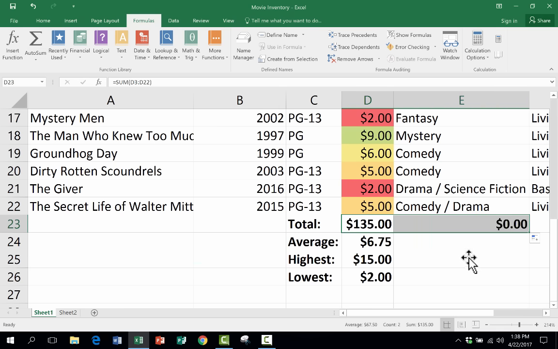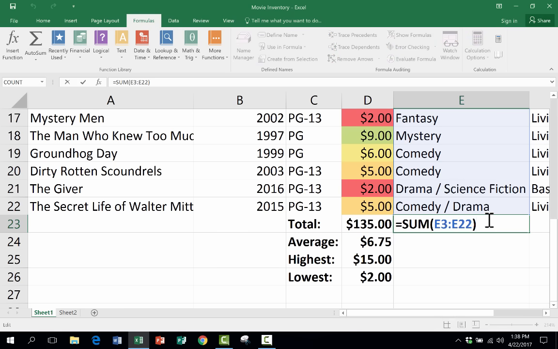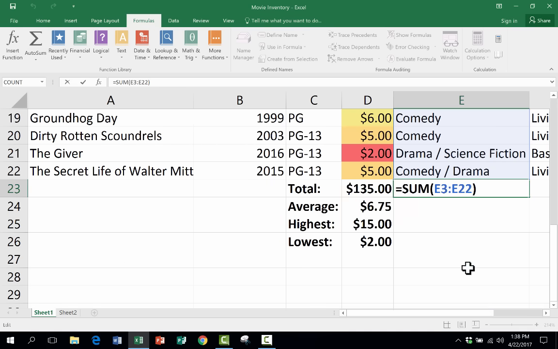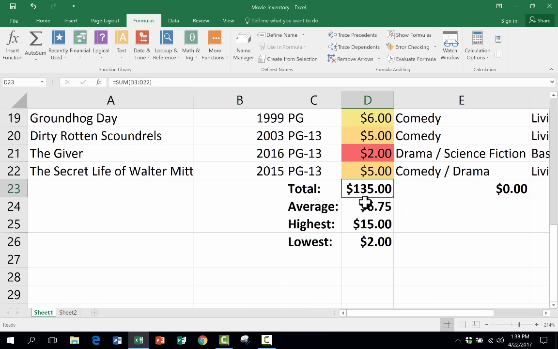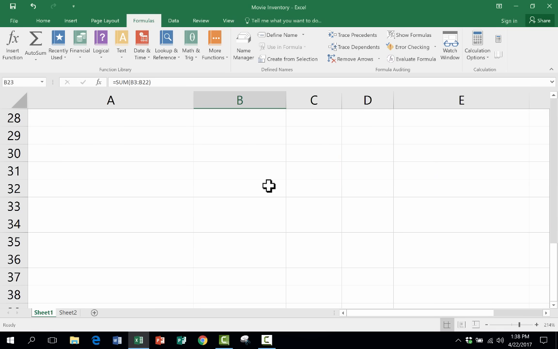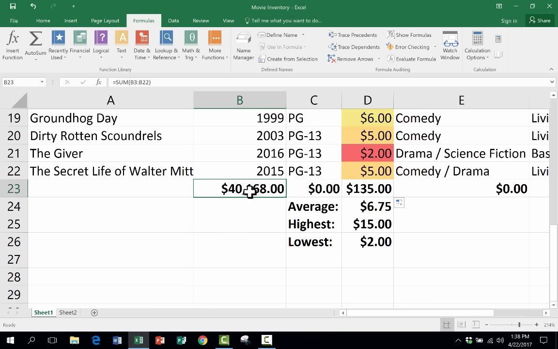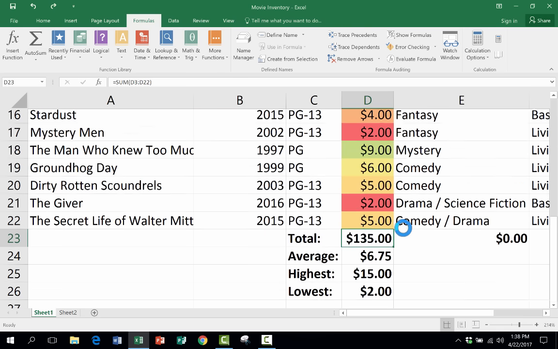Now in this case, the formula doesn't work too well. This is the sum formula. It's trying to add up all of these numbers. When I used the autofill handle, dragged it over, look what it did. Now it's trying to sum up this column. And so because those aren't numbers, it's not working real well. But let me do it this direction. You can see it is now adding up the years. It thinks that it's currency, but that's okay. It's adding up all of these years and coming up with a total. So I just love the autofill handle.